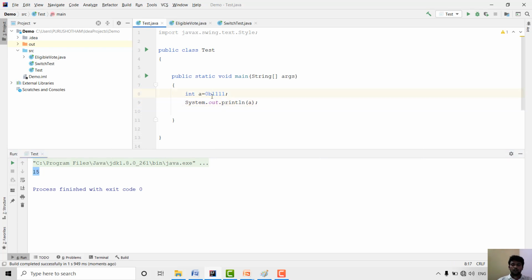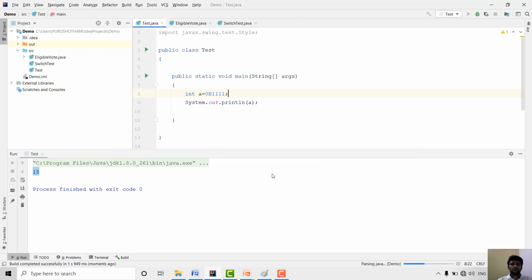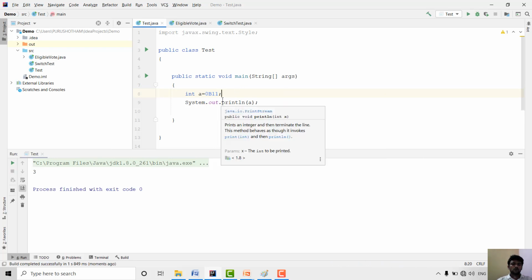And instead of taking small b, you can take capital B. The same result you will get here. Means if any number starts with 0b, then it is a binary number. Now this time it will print 7. Now if you remove this one, it will print 03.